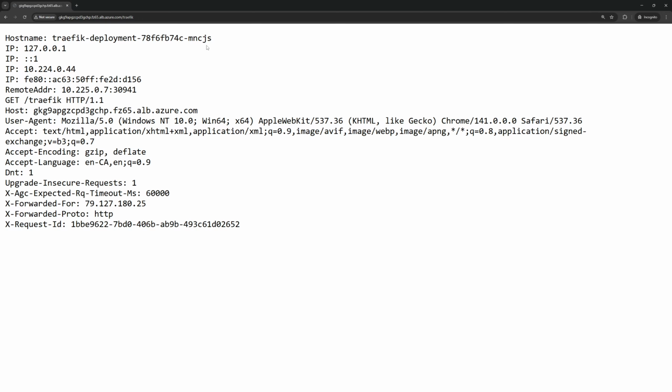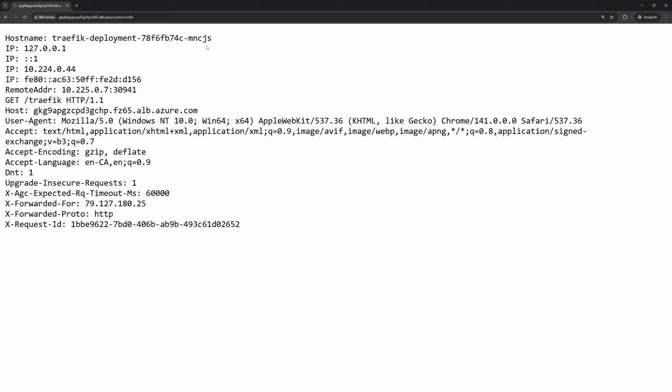This showed we were able to host 2 applications and we can access them through our gateway. But right now we're using the fully qualified domain name of the gateway, which is not a nice name, and we also have to use /traffic or /nginx to access our applications. That's also something our customers wouldn't be happy with. Now I'm going to update our HTTP route so I can use my own URL. And in the next videos, I'm going to show you how you can configure this. So in the next video, we're going to configure our DNS.